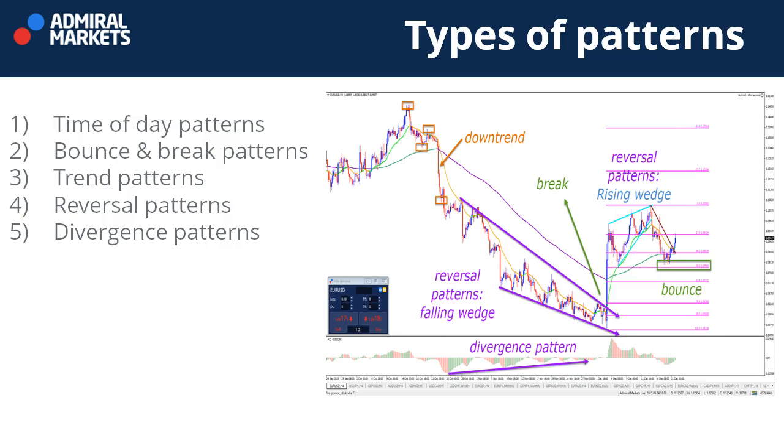Time of day patterns, of course, and time of week and month patterns as well. For instance, trading the pound dollar in the Asian session is often very rangy and choppy, whereas trading the Aussie is better on average. Trading the pound USD throughout the London session on average has a higher volatility than the Asian session. Those are time of day patterns, for instance.